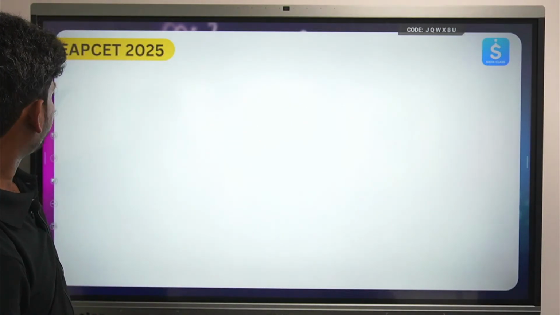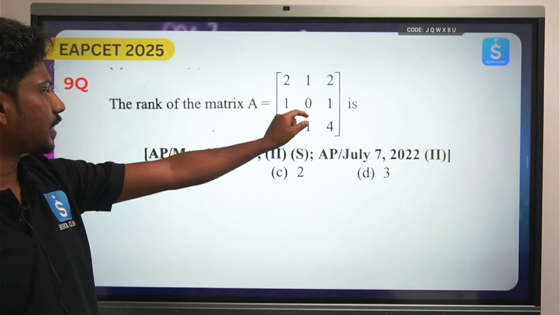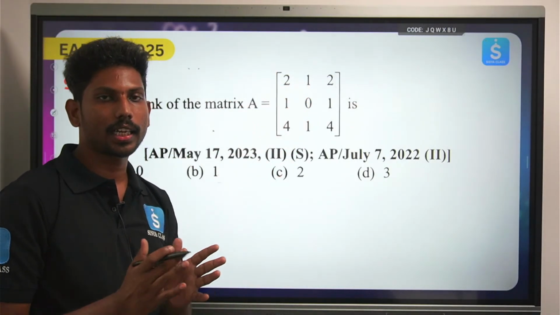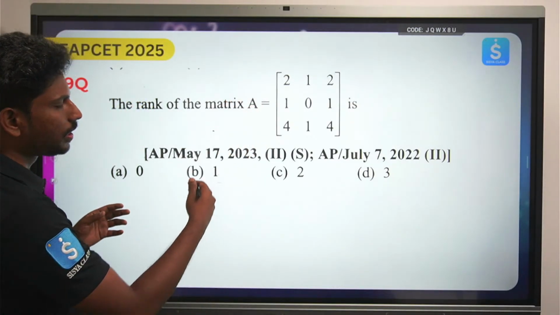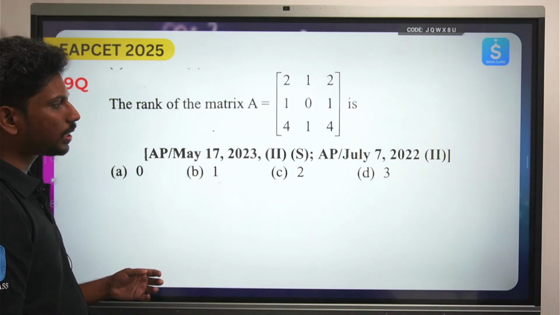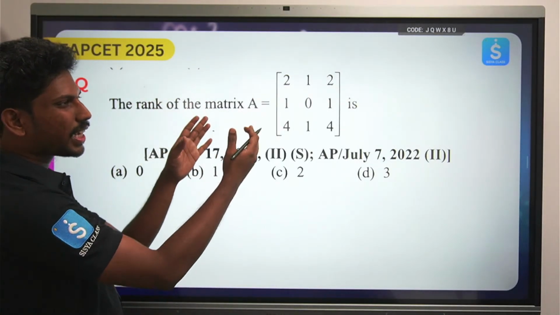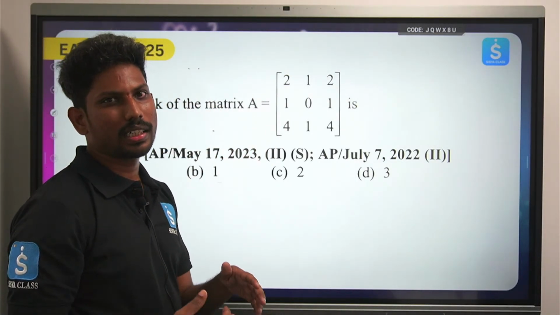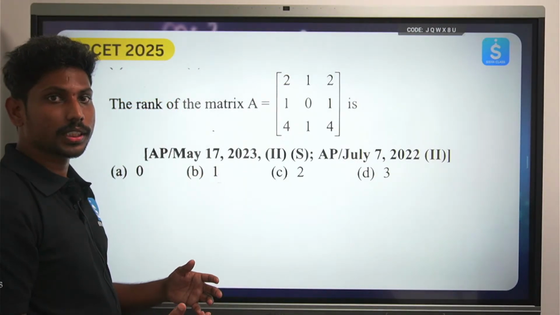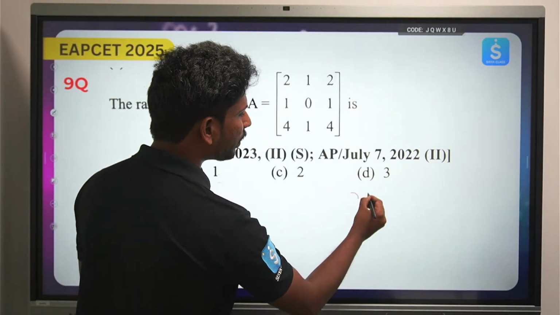Right, see the next one, the rank of a matrix. So there is a matrix like this. What is the rank of the matrix? Now, since you asked about rank earlier, I'll show this technique. We'll be constantly using this technique. So just see here. Sometimes, if you can find the determinant, and the determinant is not equal to 0, then the rank will be equal to 3. So quickly calculate the determinant, and see whether it comes out.